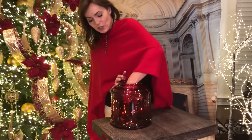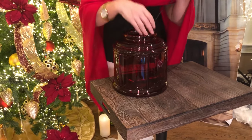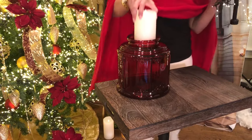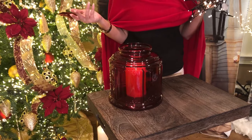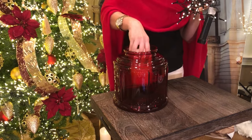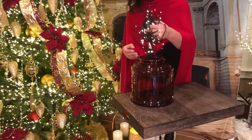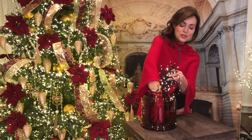So in this one I just put some battery-operated lights. Super simple. I could also just put a beautiful candle in it, and that would be very simple as well. Depending on what look you want, you can do a million different things, but it creates this beautiful, warm, amazing light. It's almost like when they talk about seeing the world through rose-colored glasses — that's kind of the effect that these have under your tree.